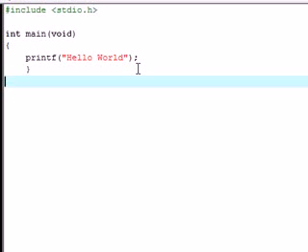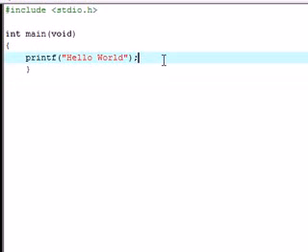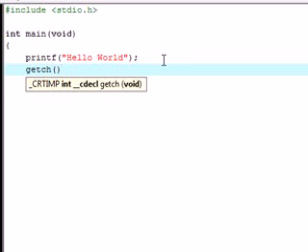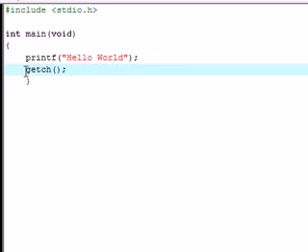But we're like, hey, we want to see actually what we just did. So we're going to want to include another function, and that's getch. And all this stands for is get character. Now this is useful when you sometimes want to input data in and you're going to want to save it.